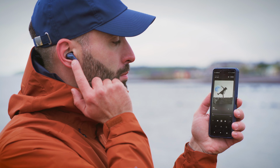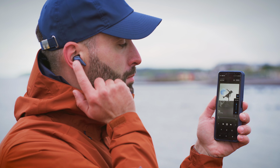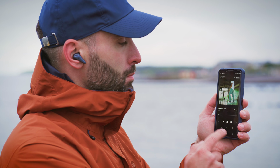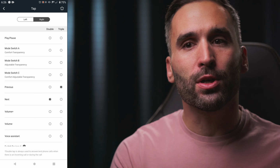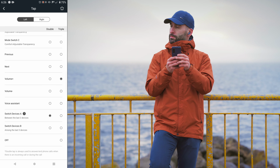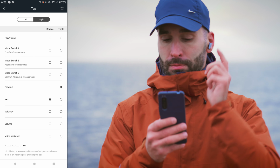All you have is the double and triple tap actions which you can use to control play, pause, volume, tracks, ambient modes, your voice assistant, and as I already mentioned, the connection switch as well. So if you want to have the option to switch between multiple connected devices easily, then all you have left is 3 more functions on the touch controls, which could be skipping to the next track, jump back to the previous one, and volume up maybe. No play pause, no voice assistant, no ambient modes, and no volume down in this case.